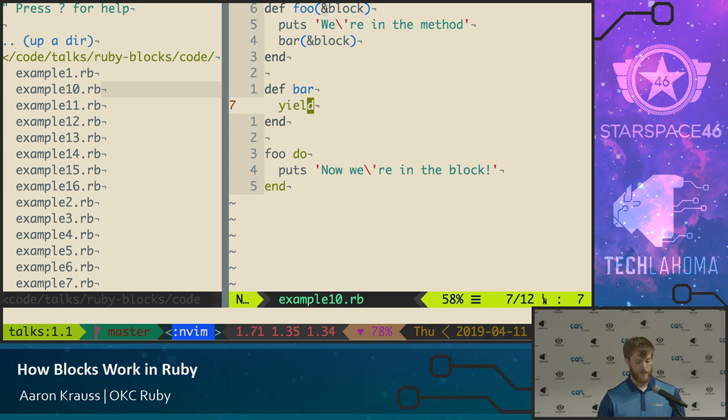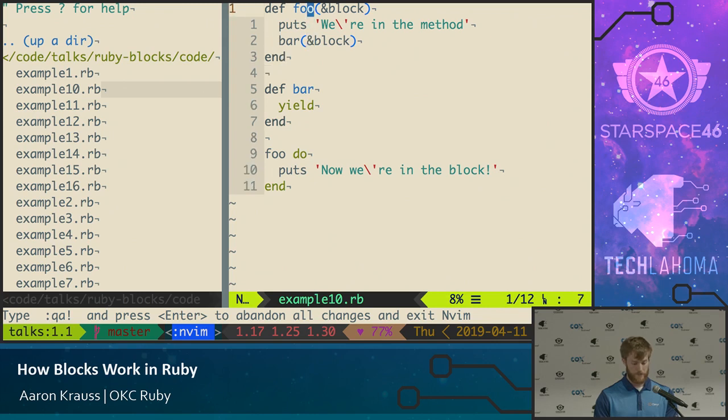And this ampersand here does a very special thing. Blocks by themselves cannot be variables. You can't set them to things. But this ampersand will convert a block to a proc. So proc, we're finally going to talk about those. A proc is just an objectified version of a block. A proc is a block, but a proc is an object, and it can do very similar things to a block. It is basically a block that has some object-orientedness wrapped around it. So you can set a variable equal to a proc, and you can use them. This ampersand does that conversion.